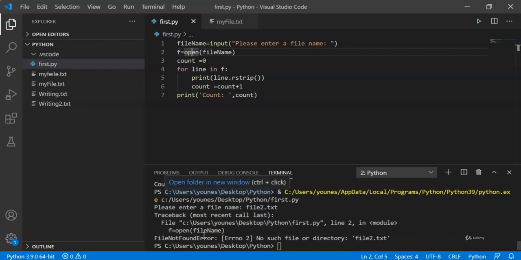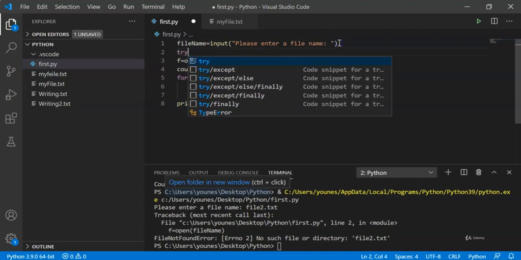Now, how do we deal with that? We already dealt with errors several times before using the try and except statement, and we can also use this here. So how do we do that? For example, the user entered a file.